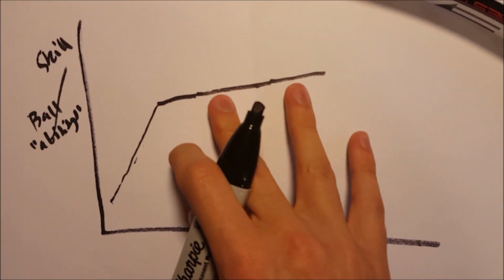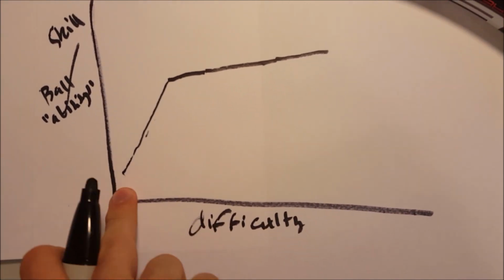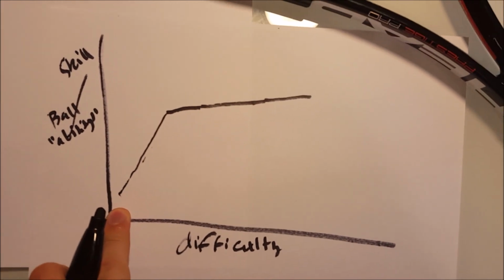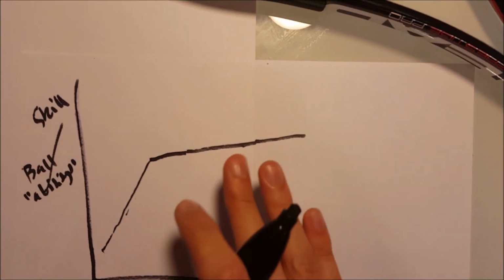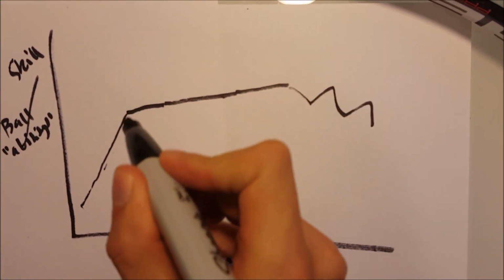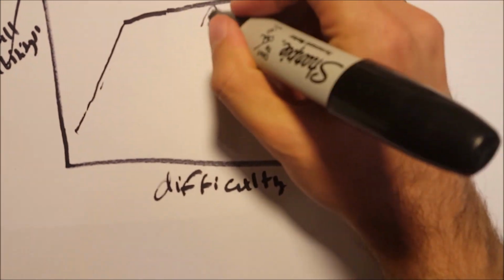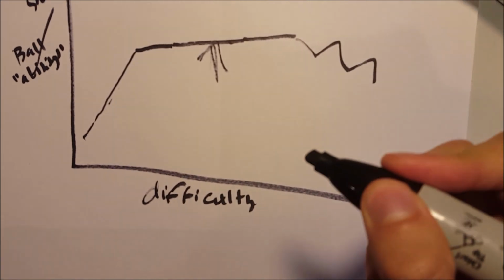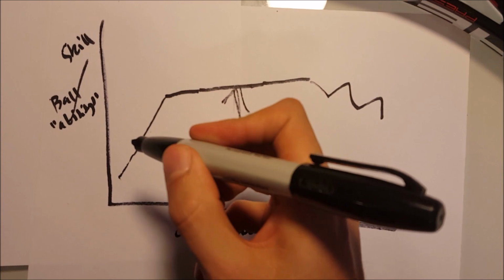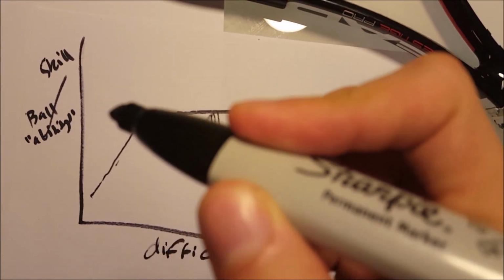Everyone who's plateauing here is usually a recreational player. So this could start when you're 60, this could start when you're 15, this could start when you're 3, this could start when you're 27. It doesn't really matter. Eventually, players start to plateau. This is really the period where marketing and retailers target, because you're not really developing as a player. You're not seeing these huge improvements because here you're learning how to hit topspin. You're learning how to use slices effectively. You're learning when to play what shot. You're developing your game.